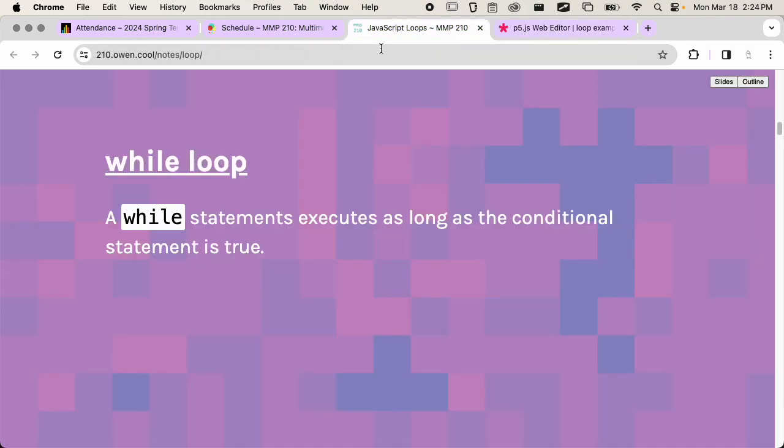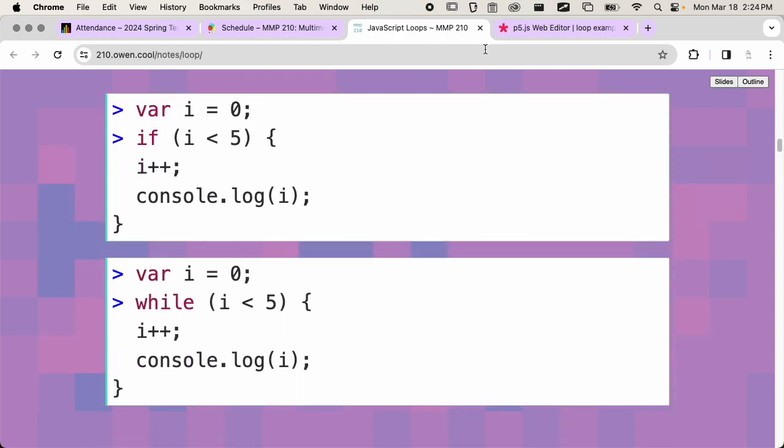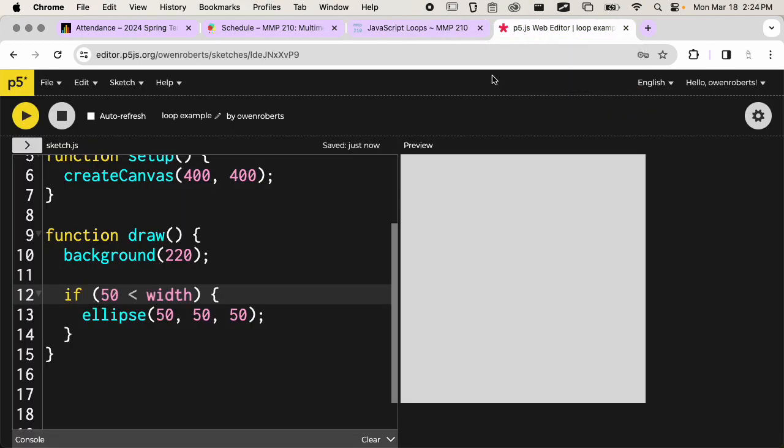But we can change this by adding a conditional or a loop statement like while. And so we can see a while statement here. What I can do is just replace this if with while, and everything else stays the same. The problem with this is if I run this code as is, I'm going to crash my browser.